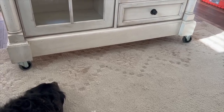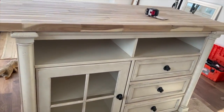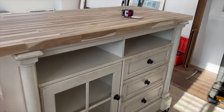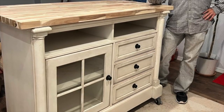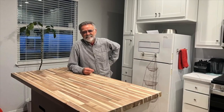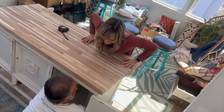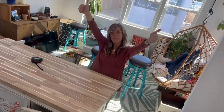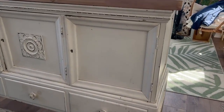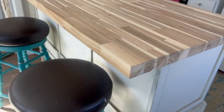And there it is with the casters. Now we're just screwing down the butcher block top — that is a beautiful piece. We got the bar. My dad and my sister are going to be doing most of the work while I plan their designs and walk them through the DIYs. Here's my sister's kitchen island, and you just saw my dad's.